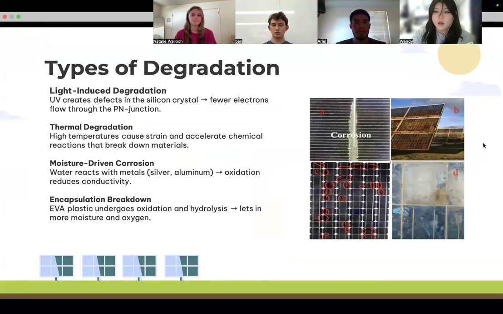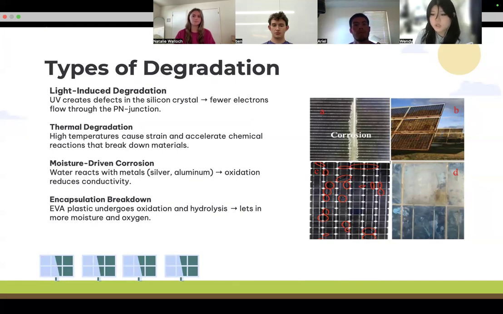One major factor of the degradation is UV. When the UV energy hits the panel, it can break chemical bonds in the silicon and its protective layers. These broken bonds turn into defects that can block the flow of electrons. Heat also contributes. High temperatures speed up chemical reactions and create physical strain inside the cells themselves. This makes materials like silicon and metal break down.